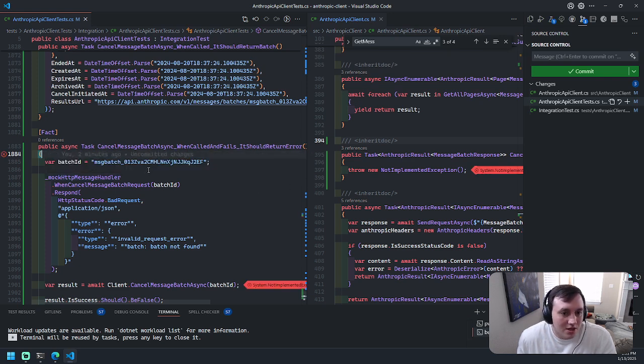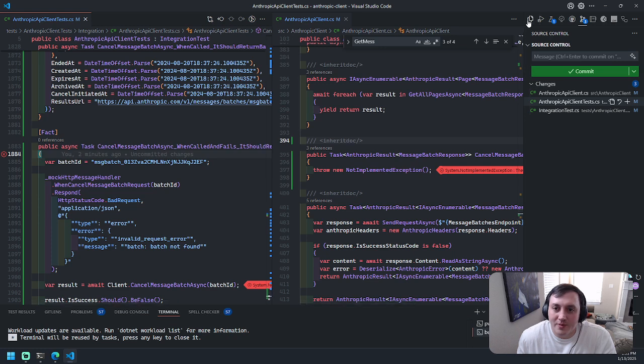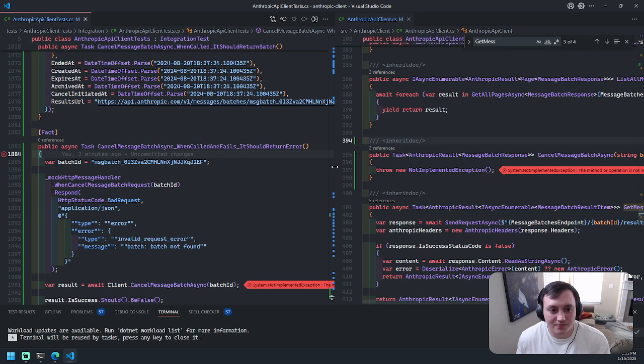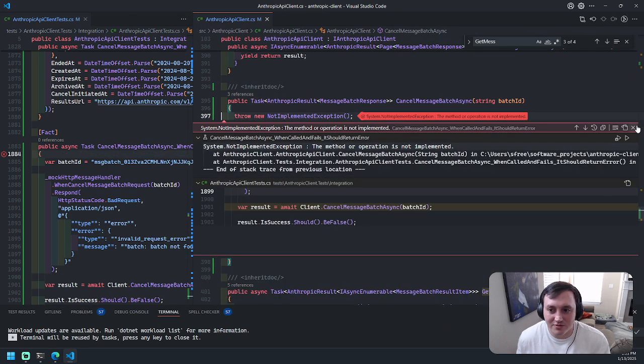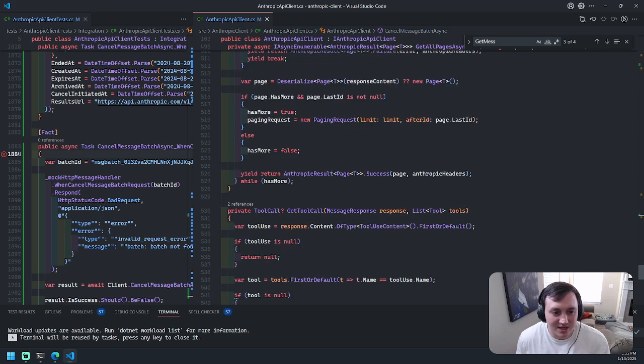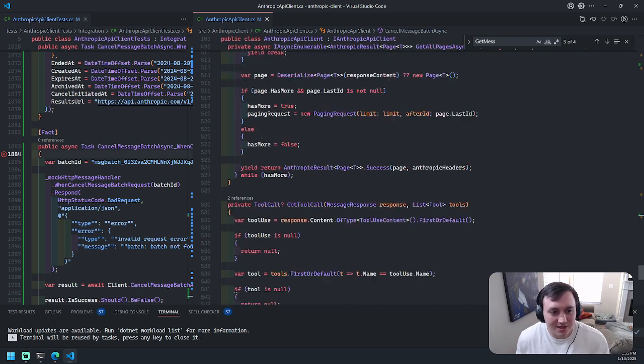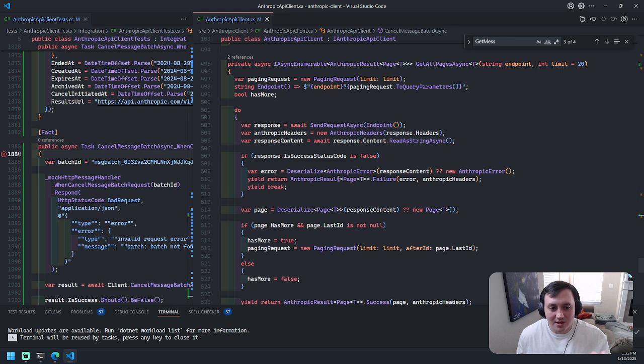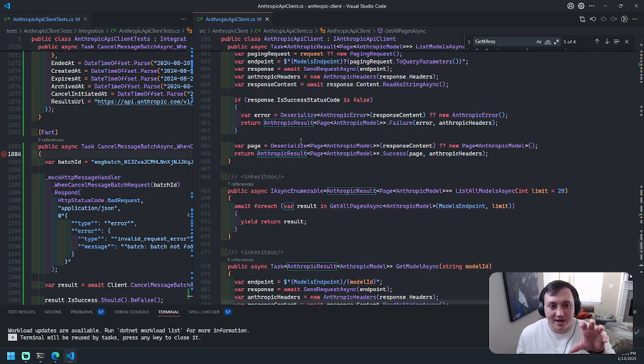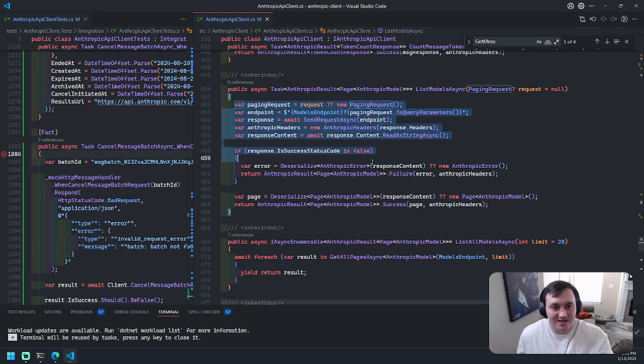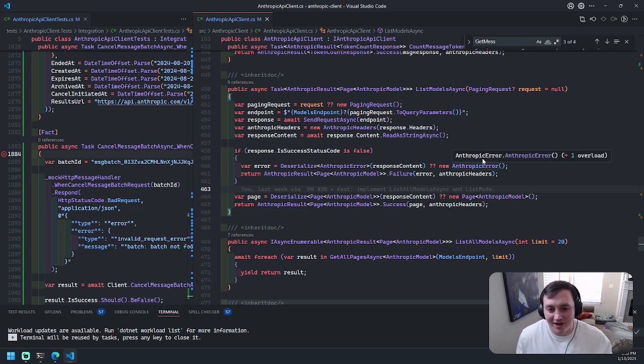Yep. Okay. So now we'll let Copilot do its implementation for us, which is one of the nice parts about Copilot. Once you have a class this big with this much context and very clear patterns, where each method basically looks like this, we're making a request, getting the headers, getting the content, figuring out if it was successful or failed, and deserializing to a particular object.